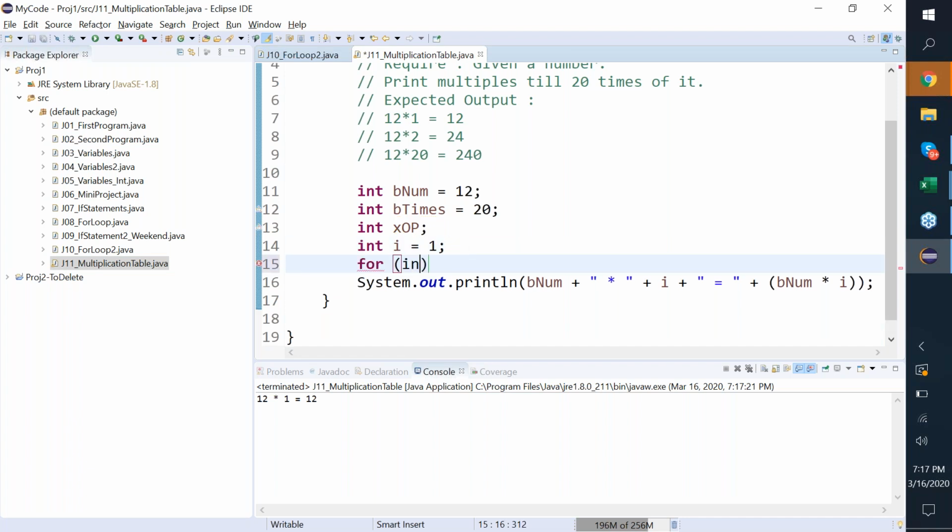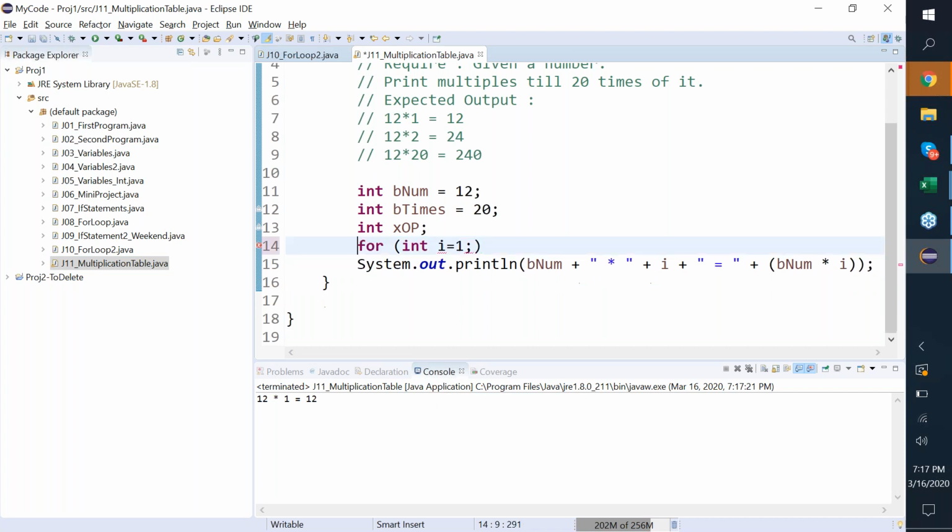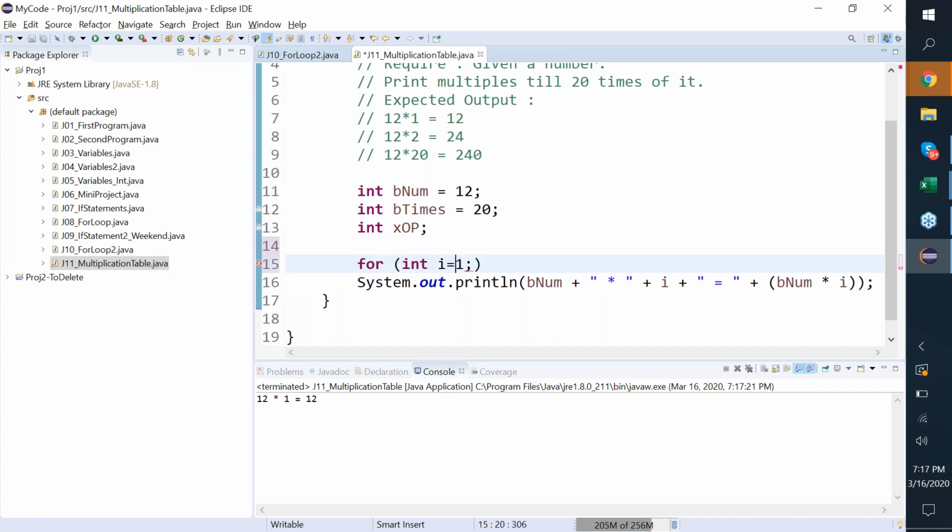For int i equals 1, let's do the definition here itself. Why do I need another line for it? For int i equals 1, i less than btimes, because I may change that value and see the power of the outputs when we get it, and i plus plus.